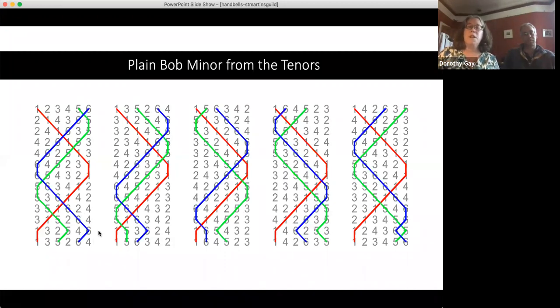Both of your bells are dodging in the same direction, but in parallel with each other. So you're literally just continuing your plain hunting, but taking one step back. Both your hand strokes are going to be in the same place, and then you carry on hunting in the same direction that you were hunting in before your dodging. That's no different from ringing plain bob minor in the tower, but it's always good to remember to keep hunting in the direction that you're going.